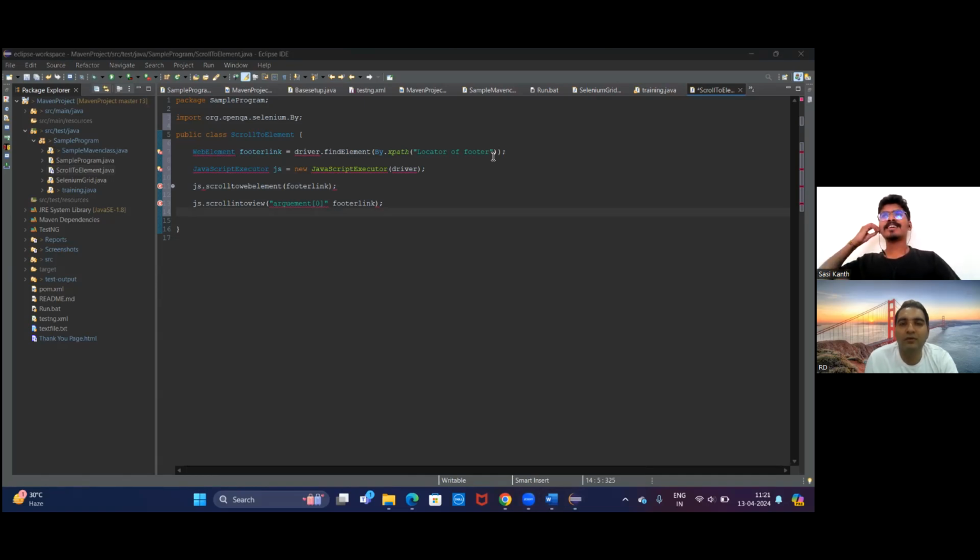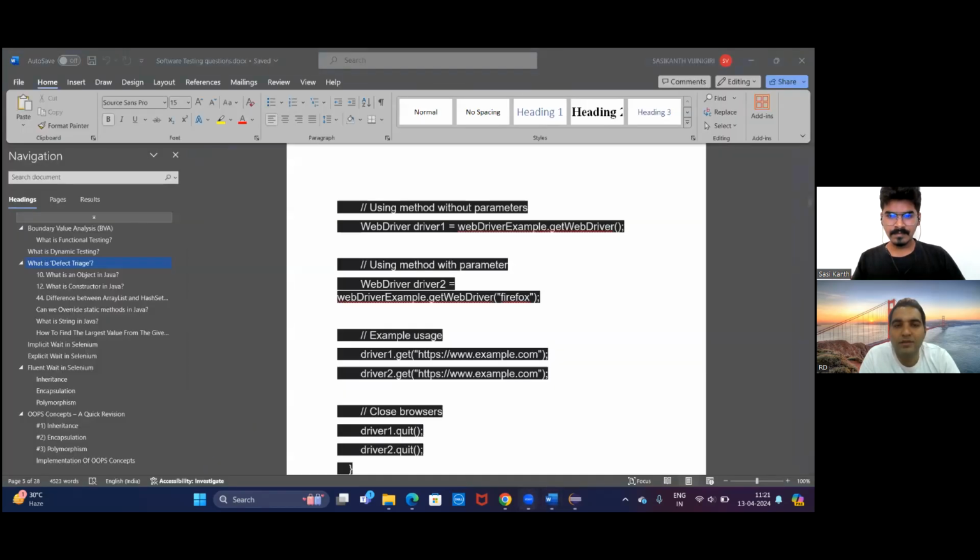Fine. So now you have to write this Java program. The string I have shared with you in the chat box. Can you place that string first in the Zoom chat? Are you able to see the Zoom chat box?